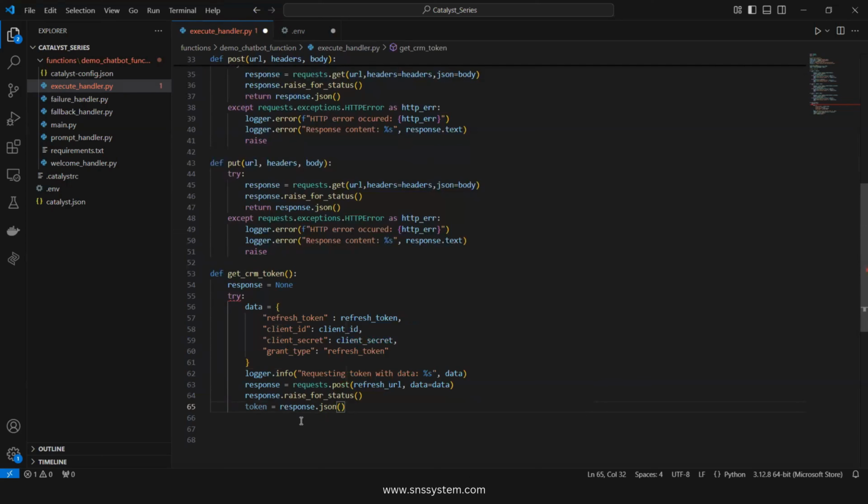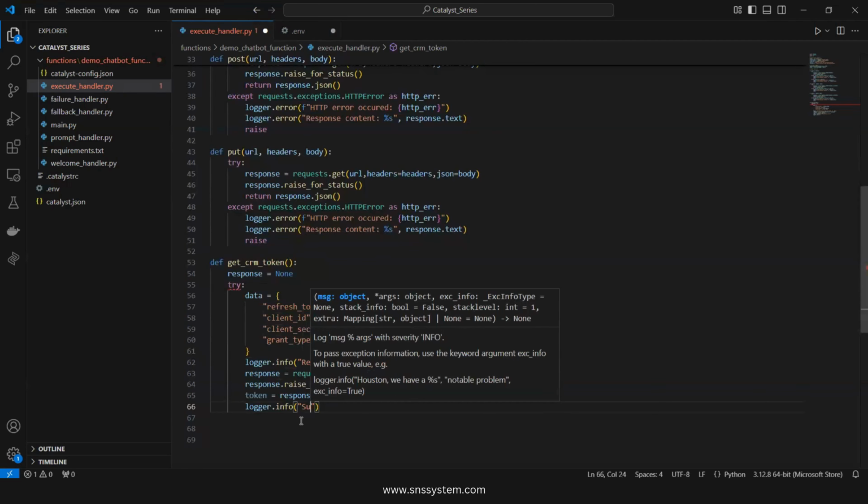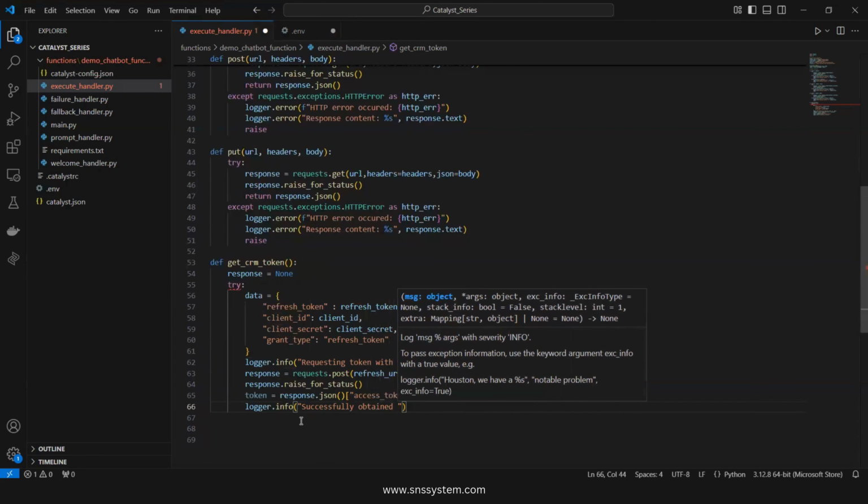Then we are extracting the access token from the response. And logging: we have successfully obtained the token.